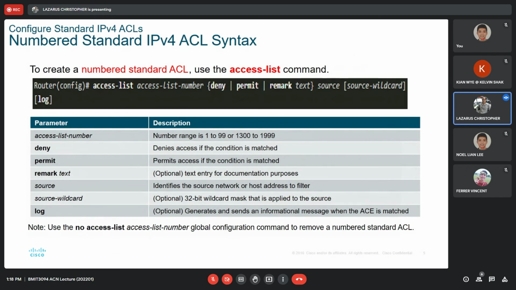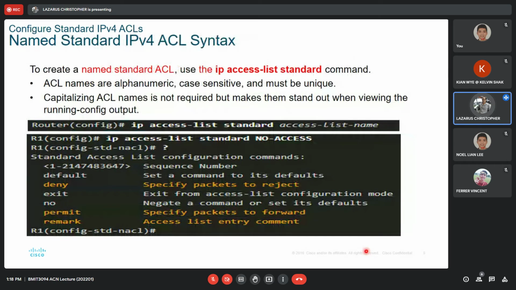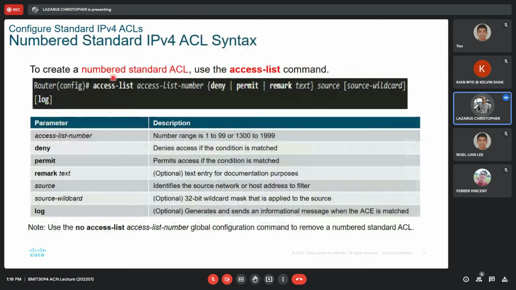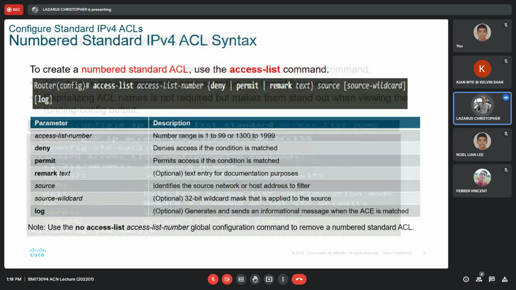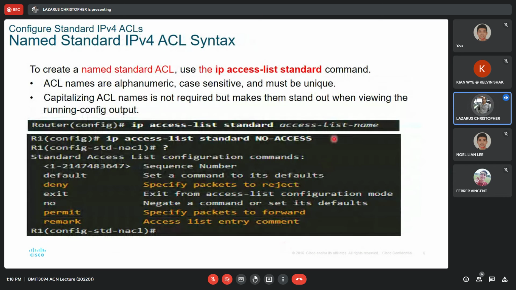Okay, so to create a named standard ACL, use the ip access-list standard command. So we basically want to use names, in contrast with the numbered access list. You say ip access-list standard, then the access list name. So it's more meaningful compared to a number.